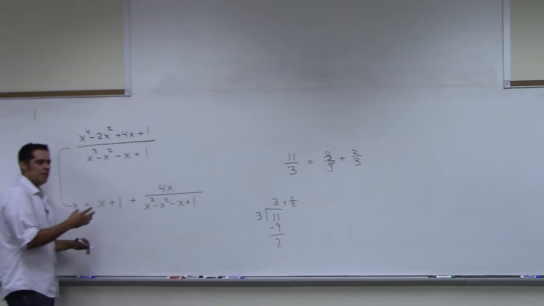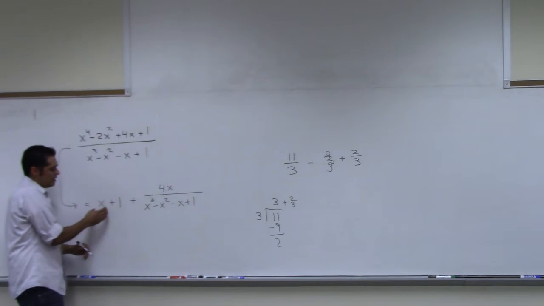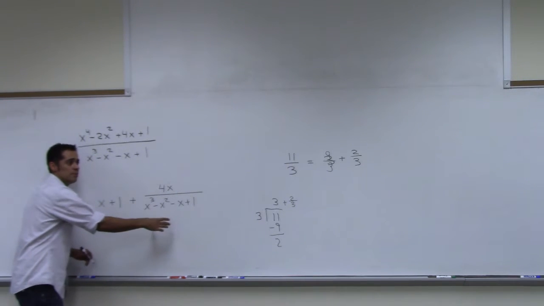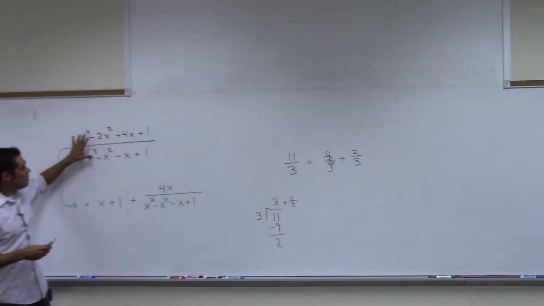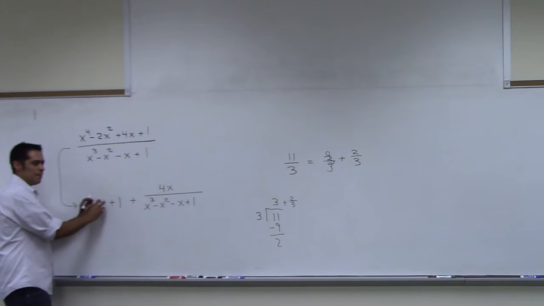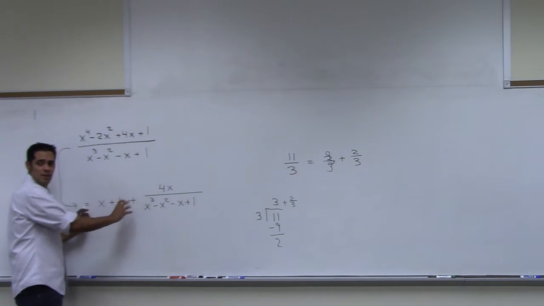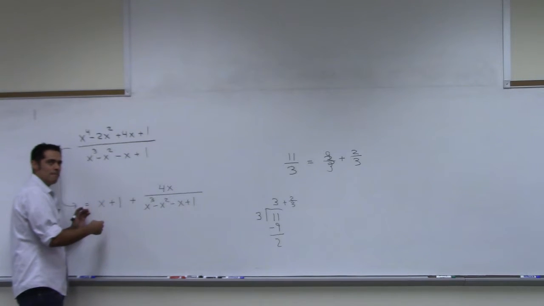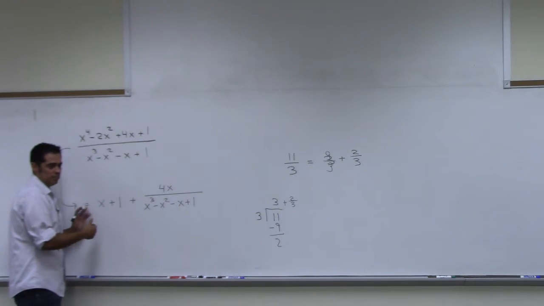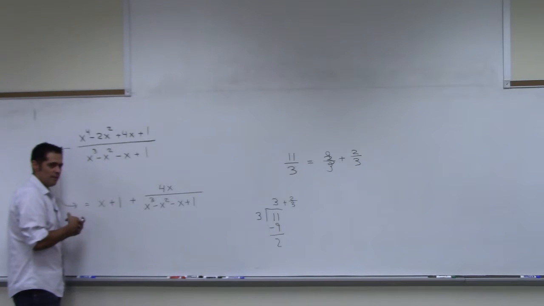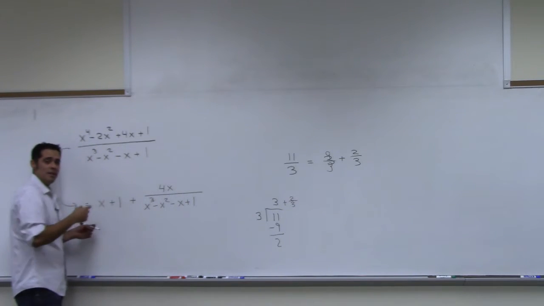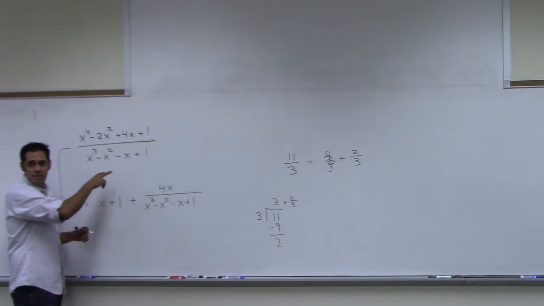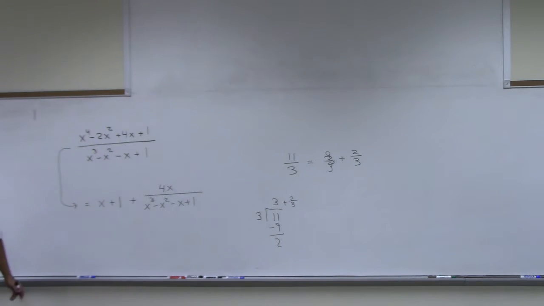But the key to it is that we've now created 3 individual terms. You see how we have 3 terms? And in calculus, when you have complicated expressions like this, if you can split them up into terms that are easier to deal with, then we can do calculus a lot easier. You're just going to have to take my word on that for right now. It's much easier to deal with additions and subtractions in calculus than it is to deal with products and divisions.